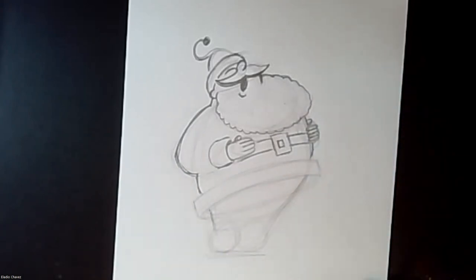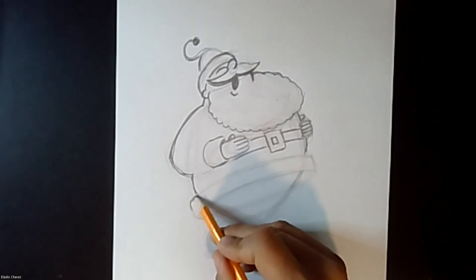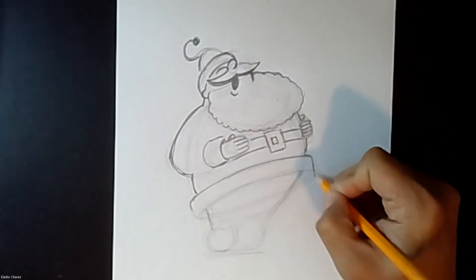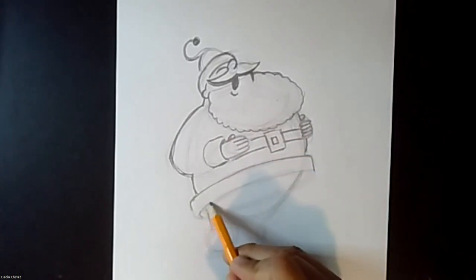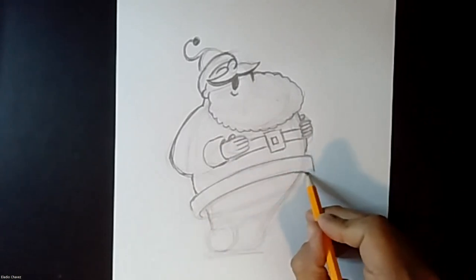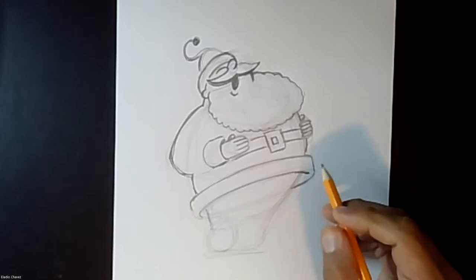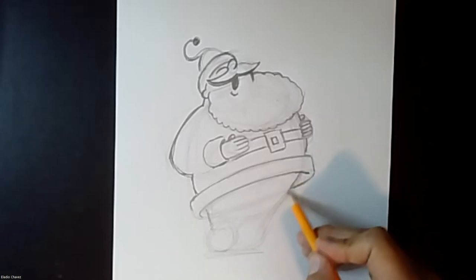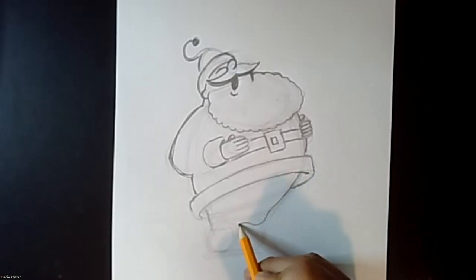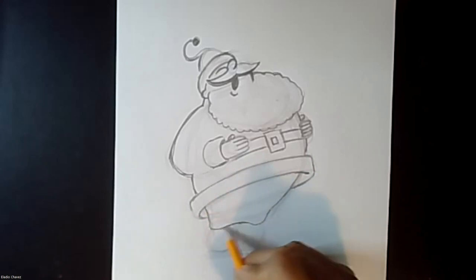All right, so let's continue with this, the bottom part. I'm sure it has a name as well. Right there. And then here's our oval. Right in there. Oh, it actually stops right in here. Doesn't go all the way. There we go. Something like that. Bring the inside in, right in here, right above the boots, and all this is like one piece as it comes in like that.